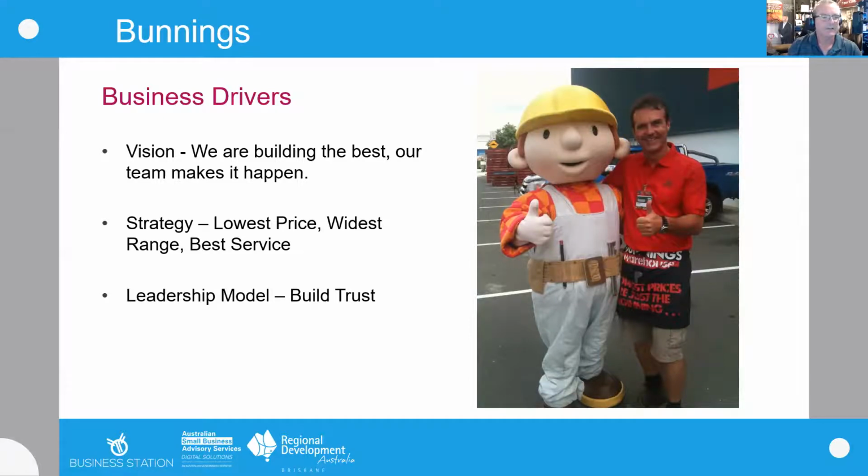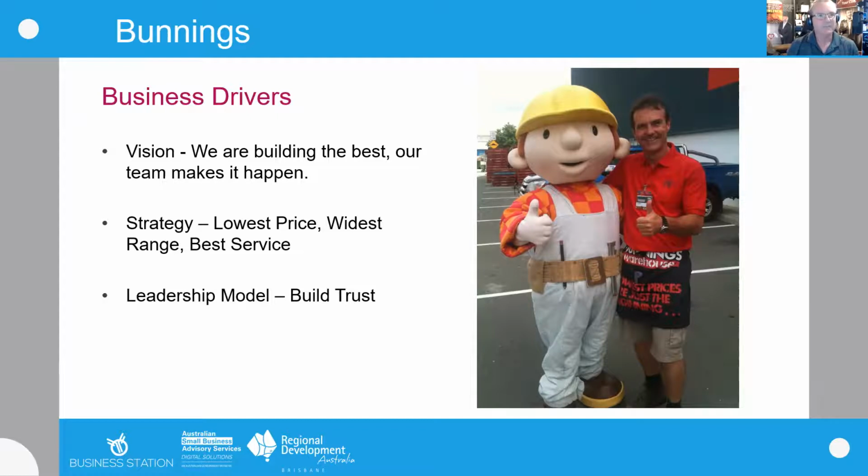One of the really interesting things is that leadership model, and I still remember it very clearly. John Gillam was the managing director and CEO of Bunnings during my final couple of years with Bunnings. I left Bunnings in 2012. And John would talk about the leadership model in such a way that he said, to me, it's more than a leadership model. It is our business model. So everything he delivered or looked at from a strategic point of view, he would look at in the framework of that particular leadership model. As I said, four key pillars of the leadership model. One of those pillars was the concept of building trust.